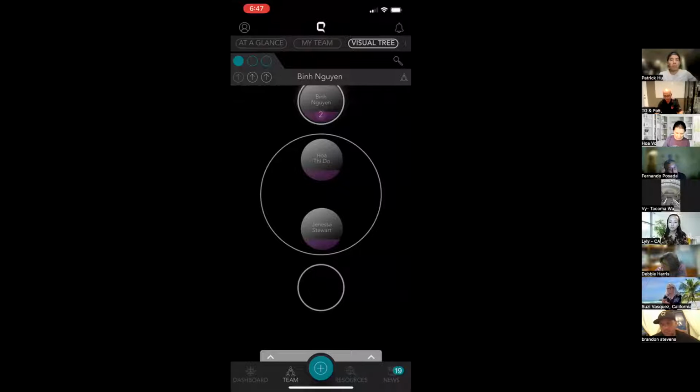So let me go to Ben's account. Let's go up real quick. Let me show you how to do it if you did have more than 3 people. So scroll up real quick. Go back to the top. Okay, so let's pretend we're going to put Ben under Ty. So put Ty down.